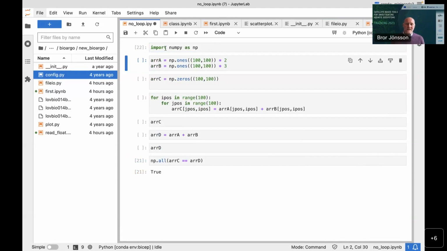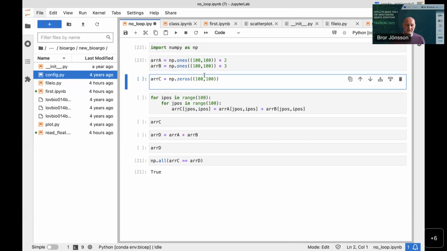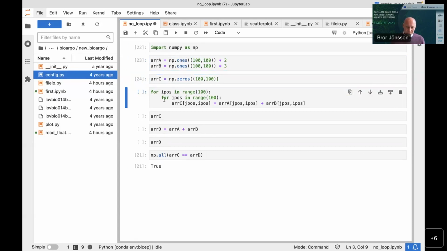And as I told you before, we need to tell Python what we want to use. So we start by telling it that we need to use the science stack, and we import NumPy as np. Now we have access to the science stack, and we call it np. We create those arrays, array A and array B, and we call them ones. And then we create array C, which is with the zeros. And then we run them, katunk.